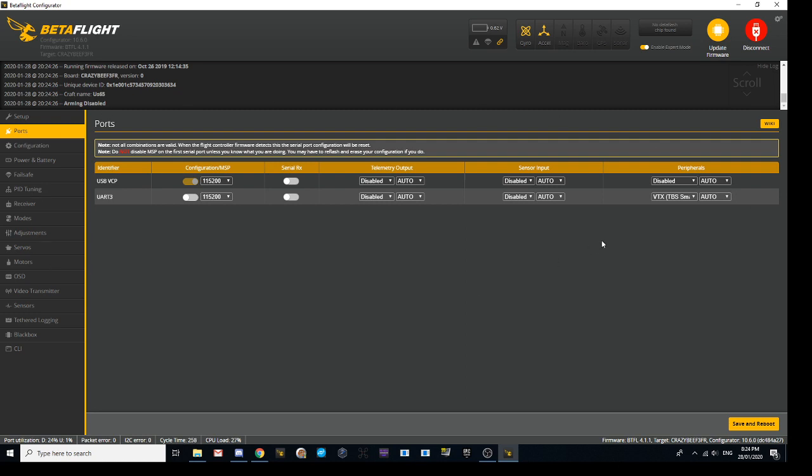Just really quickly, when you do flash the next one, the first thing you want to do is come straight in here to Betaflight and set up your ports tab, so you're not screwing around later. So I've got TBS SmartAudio there, and it's an SPI receiver, so I don't have to worry about serial RX.